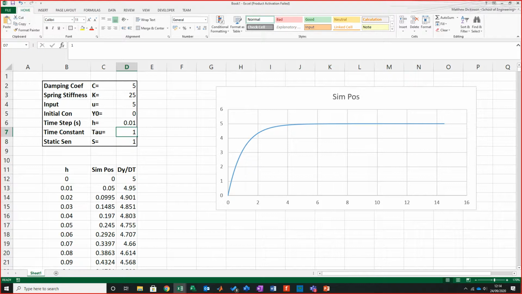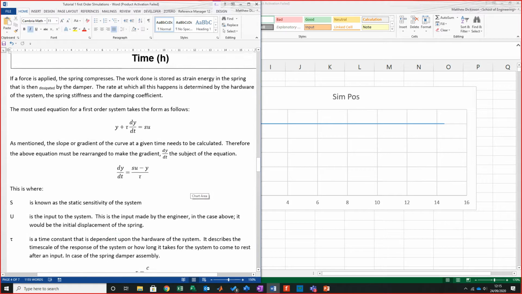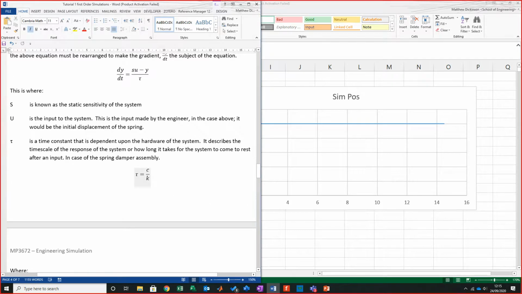Where's my tablet? Silly sod. Done that wrong as well. So my tau, my God, I don't know how to fasten my shoelaces in the morning. So on tau, that should have been equal to C over K. To make sure that you believe me. My goodness, that is not a good start. C over K.